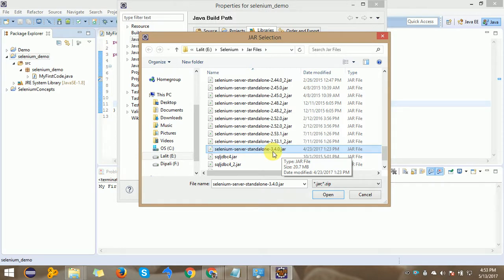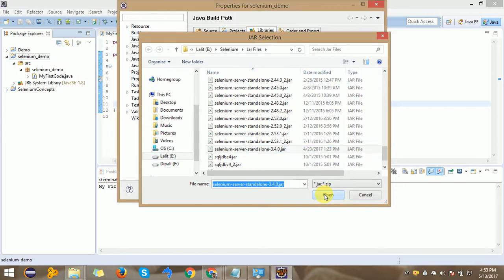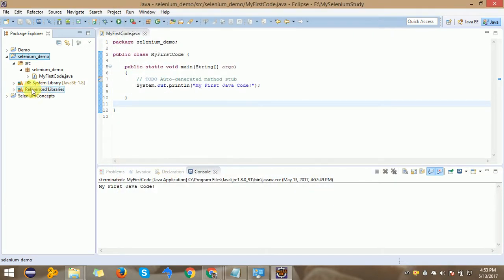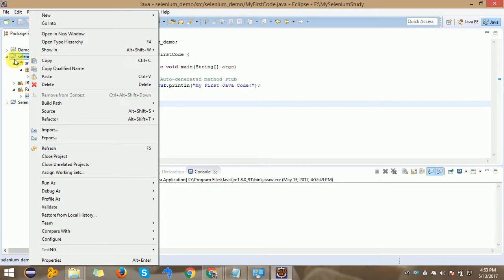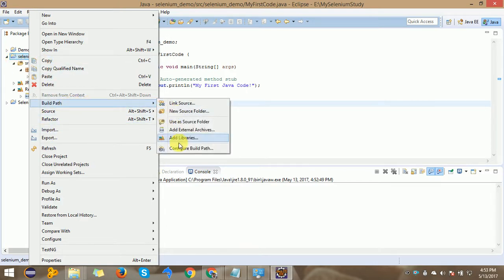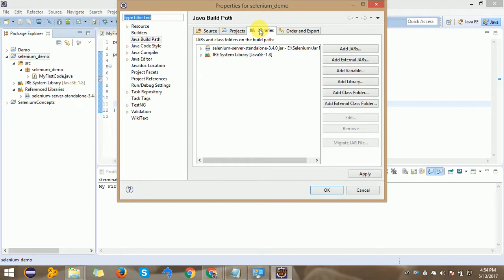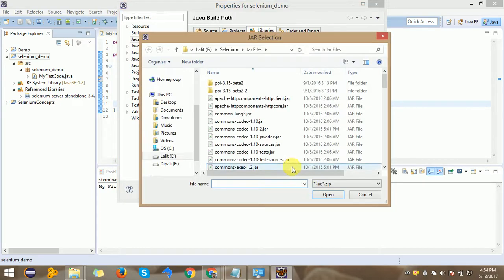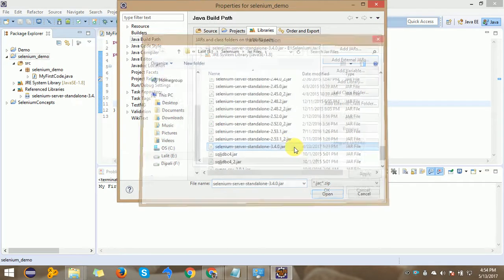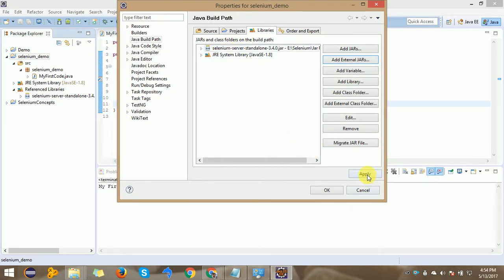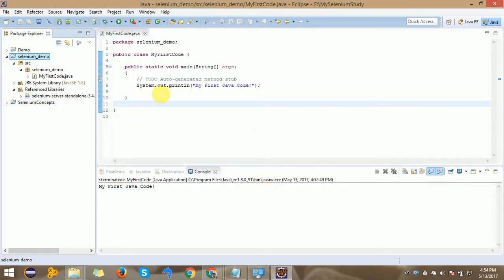So I will select this particular standalone server and I will just click on open. So that standalone server will be reflected here, under Referenced Libraries. So how I did that, I will just repeat it for you. Right click on a project, okay, and then build path, configure build path, and then under libraries, add external jars. So under jars you can traverse to the folder where you have that particular jar saved and just select that jar file. It will be here. Okay, then click on apply and okay, great.